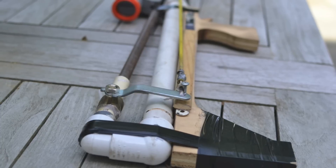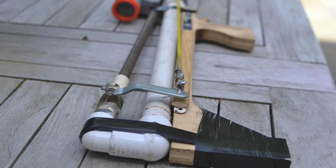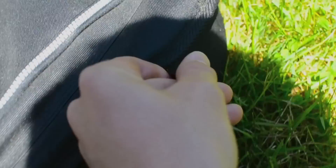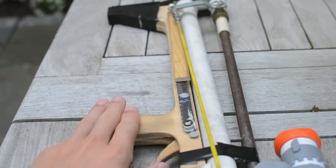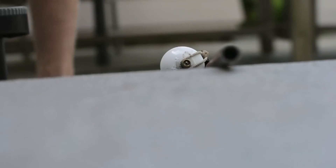This is my homemade air rifle. That's my second most powerful weapon, second to only my Derringer pistol. It easily masters the particle board brain shot test that the slingshot channel uses. It's made out of mainly PVC with a steel barrel that I bought from Home Depot. It works with some rubber that opens the ball valve very quickly. You pump it up with a bike pump and then you fire it.